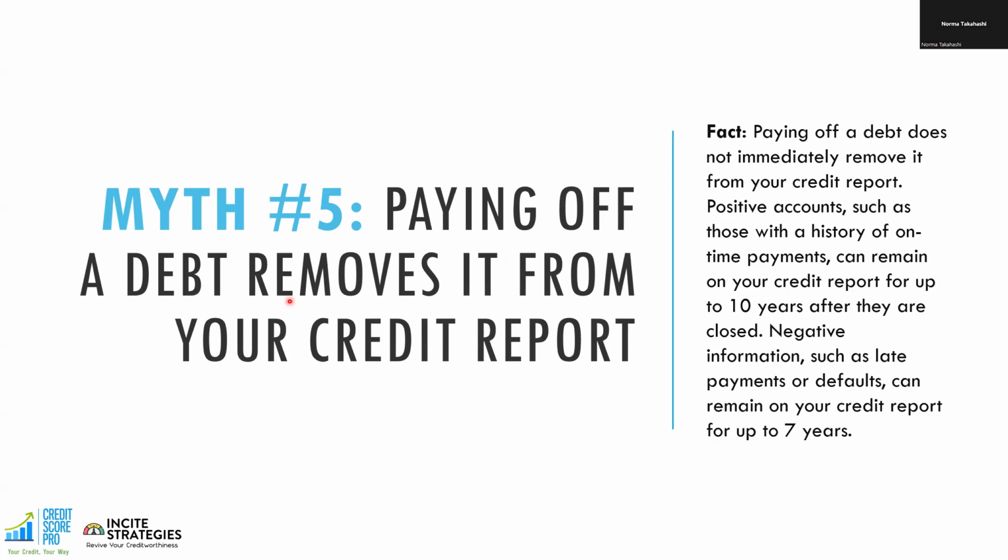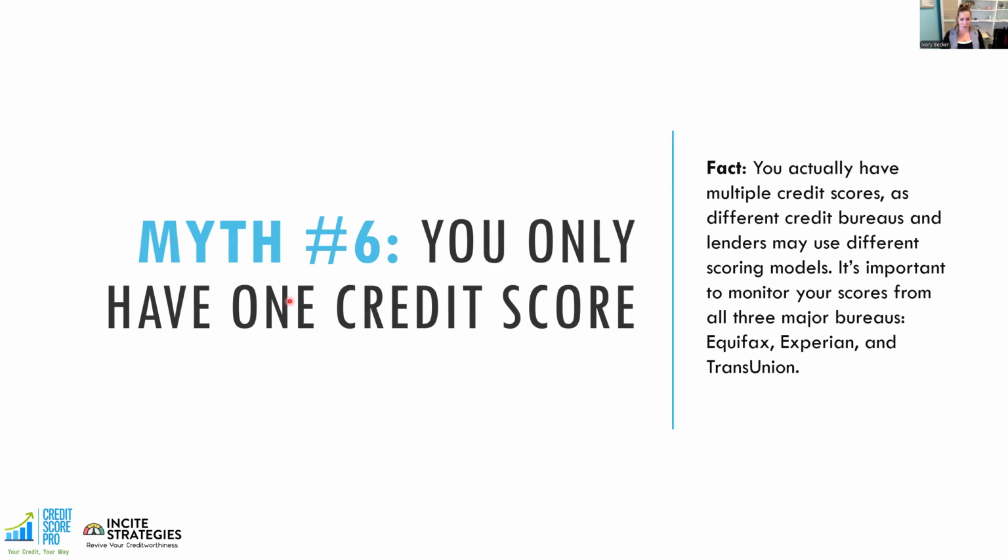The newer models, if your clients are checking like Experian's website for their scores, that's giving them their FICO 8 credit score. That's a different score than what's used in mortgage lending, and they will see a bump in scores from paying off a collection with that model as well. So it becomes extra confusing because most clients don't pay to get mortgage scores because they're not offered for free on any monitoring platform, even through the bureaus.